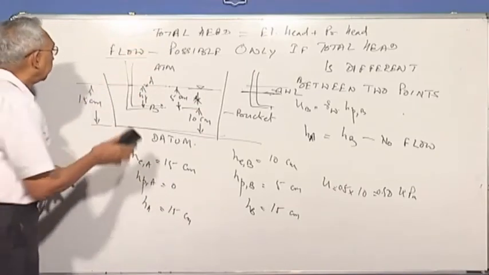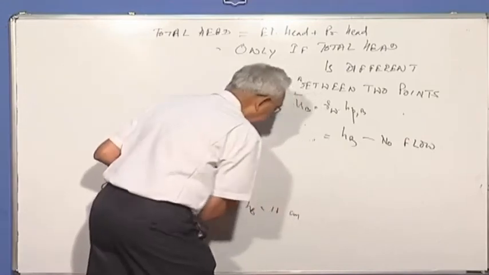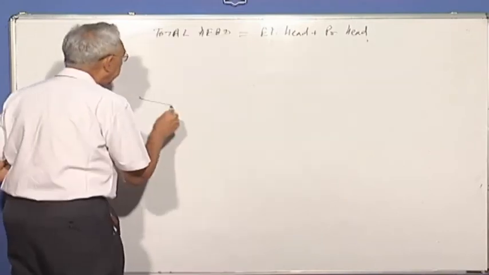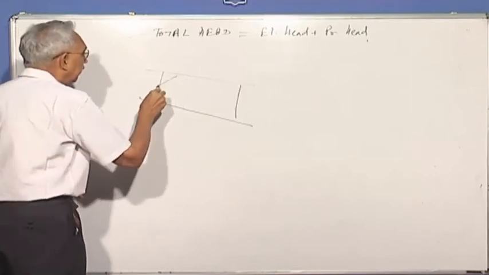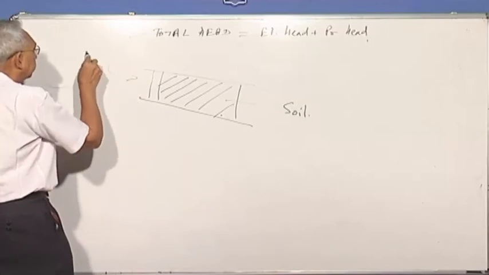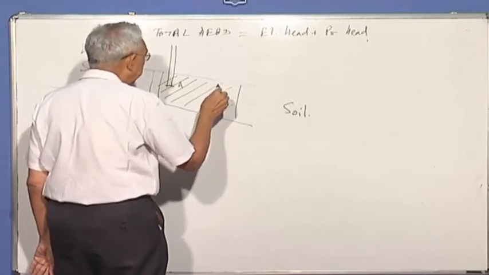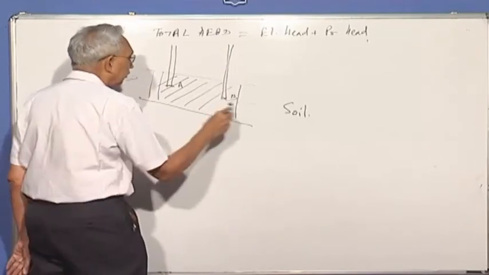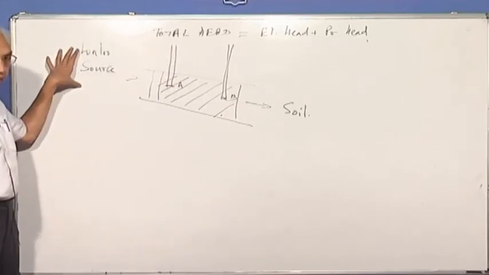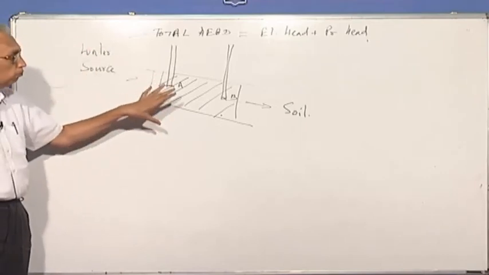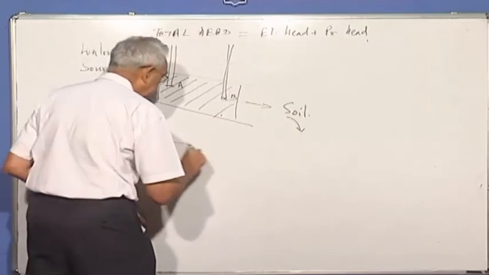So please remember always the two components of the total head, and remember it is only the total head which will cause flow. Just to illustrate now, let us say I take a tube of soil, a cylinder filled with soil. Let me take a 10 centimeter tube. The section is something like this. I filled it with soil. I connect this to some water source, and let us say I put in a tube here, and I put a tube here at point B and allow the water to go through. You agree that when I connect it to a reservoir here and the water is allowed to flow, it will flow along the soil and go out here. Let me take the datum somewhere here.